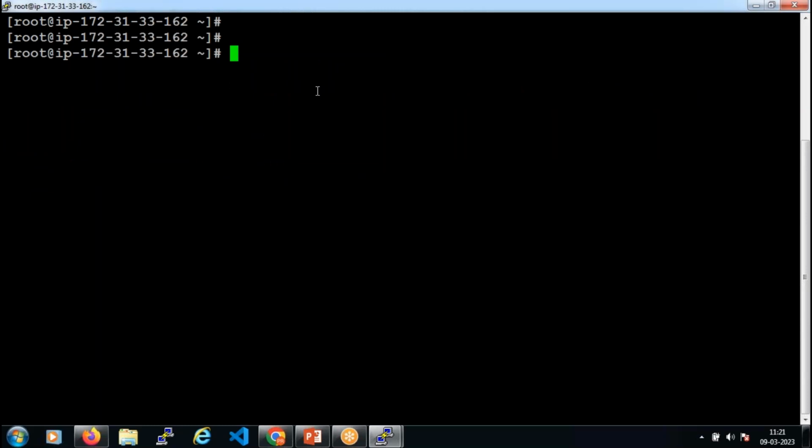Can I use this statement at this time? If anything has to be working in a system, the process must be in a running state. Without a process, nothing will happen in a system, correct? Could be an ls or could be any other command. If something has to be in a working state, the process must be running, correct?